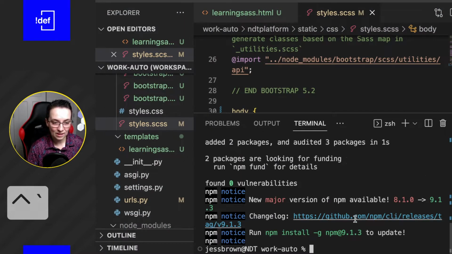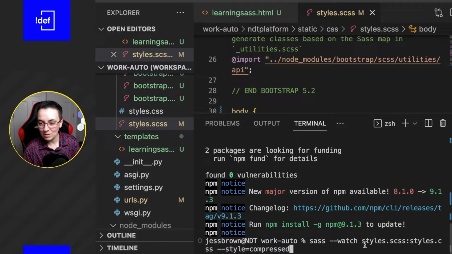let's grab the terminal, and I'm going to start watching. So this is my standard command. I always name my files, my ultimate style sheet, styles.scss and styles.css. So I have a Sass command that's already basically ready for me to go. I can just copy it into any directory. But what I'm doing here is using Sass.